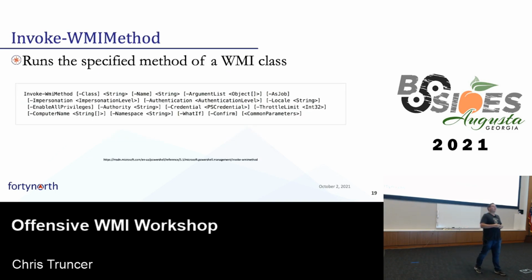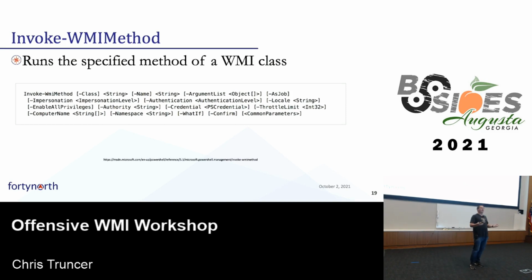The other primary one that we're going to be using is Invoke-WmiMethod. And this makes a little bit more sense. It runs a specified method of a WMI class. When we're interacting with WMI objects, if we're going to stick with processes, we can easily enumerate what processes are running on a system, and that returns us objects.